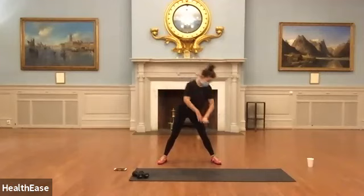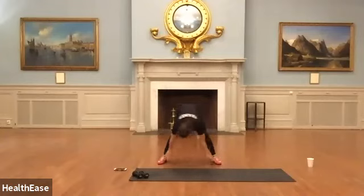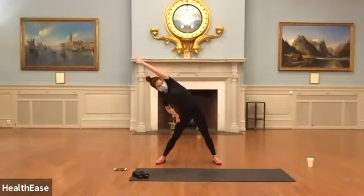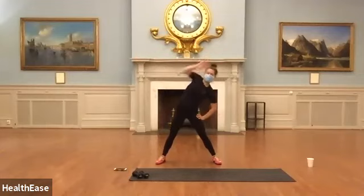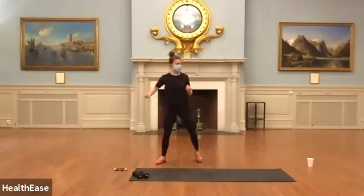And reach down to the left and right. And hands on the floor, squat down, set the hips, and walk slow. Reach over. And knee to chest.